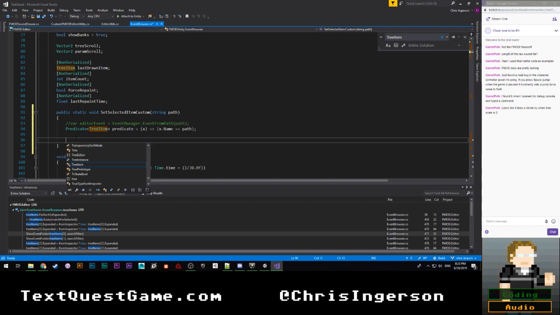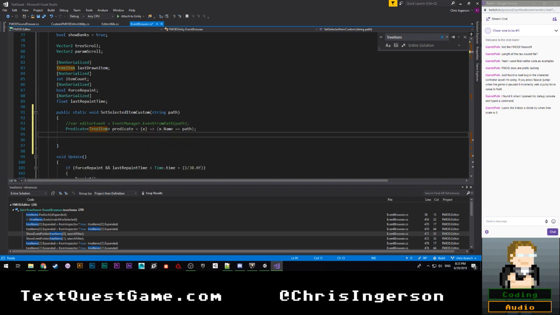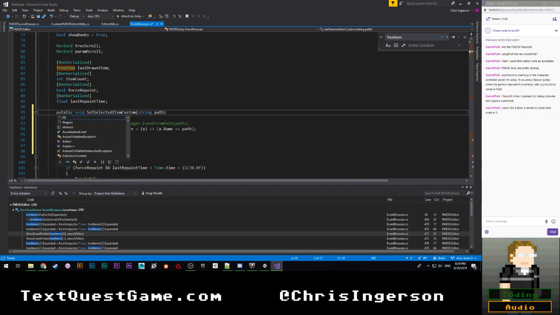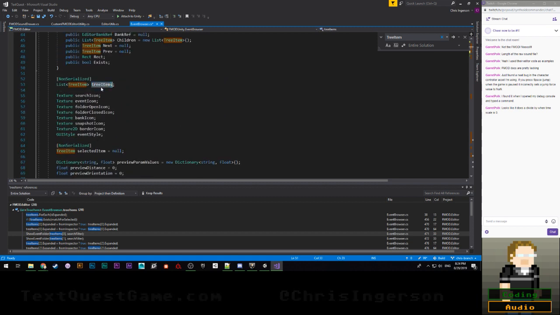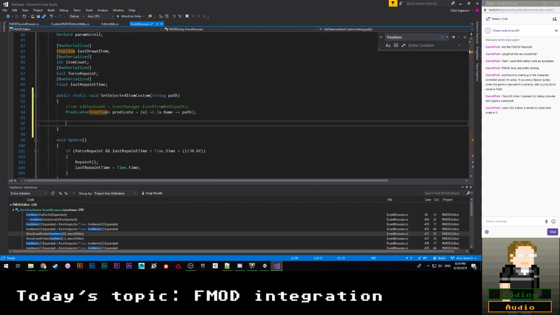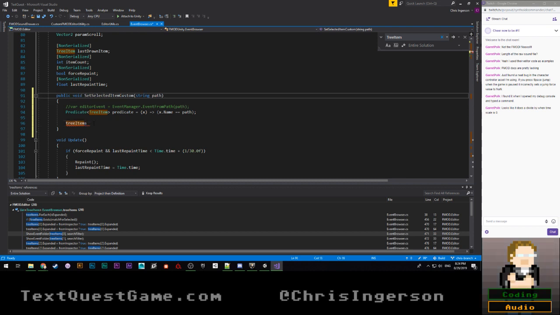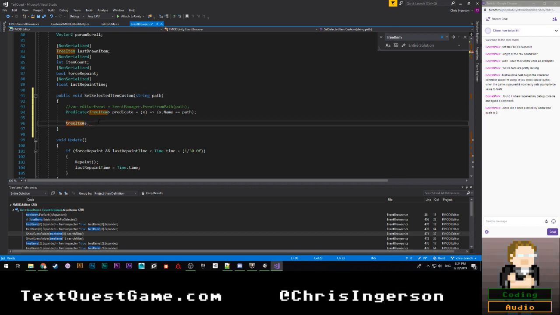What the freak? Is it because they're internal? No, okay. Why can't I reference it then? It won't let me. I should be able to just reference this. Why were you giving me squiggles? Oh, it's because it's static. Duh. Right, okay. Well, we'll just not make that static. Ugh. I hate it when I do stupid things like that.